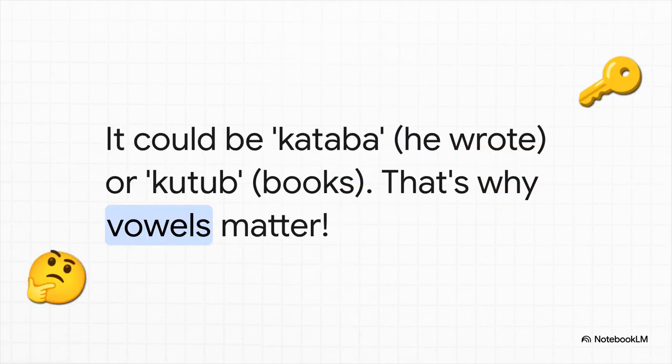And that is exactly why we're doing this. That one little word could be he wrote, or books, or even it was written. So how in the world are you supposed to know which one it is? Well, the answer is in those little vowel signs. Seriously, they're like the keys that unlock the whole thing. The right meaning, the right sound, everything.